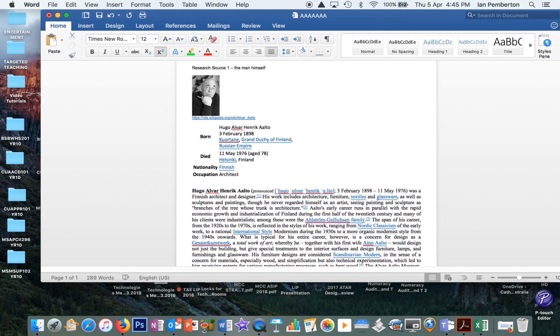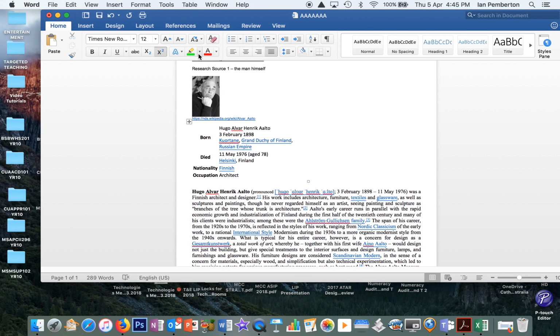And what I'm going to do now is I'm going to look through this information. I'm going to take the highlight texter. So when he's born, that's an interesting piece of information. When he died, when he passed away. Where he was born, Helsinki in Finland. And he was an architect, but not just was he an architect, I'm going to put in and furniture designer, because he was a furniture designer as well. And I'm just putting that in there so that it's always there and I don't miss it.